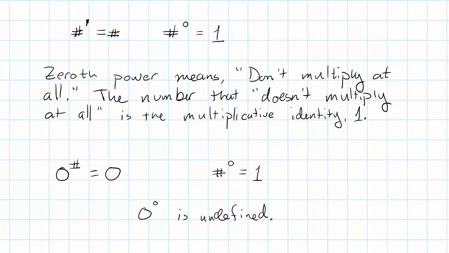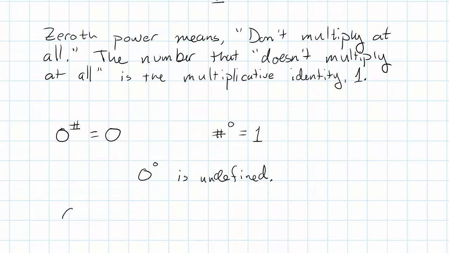0 to the first power, we're still okay. 0 to the first power is just one copy of the number 0 multiplied together. We're all right there. But then if 0 to the 0th power tries to answer the question, what times 0 gives me 0? Well, this could be anything. This could be anything, so it's not any specific thing, so this is undefined.